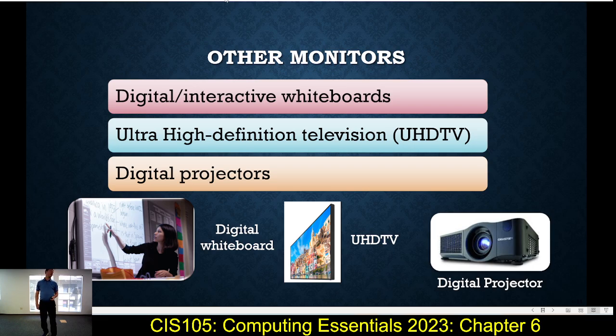All right, anyway, other types of monitors. The digital projector, we have those here in the classroom. You see that here. Interactive whiteboards. It's interesting because we used to have an interactive whiteboard, but now we don't. But anyhow, we can also use TVs for monitors. I use TVs all the time for monitors at home because they're inexpensive and I can have like a 44-inch monitor and I'm just like, this works for me.